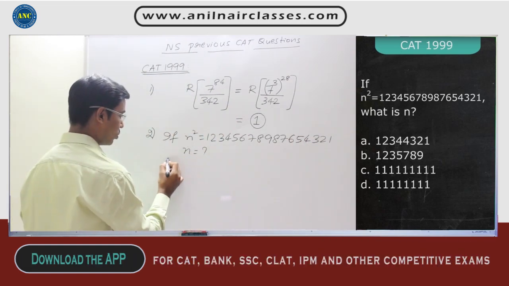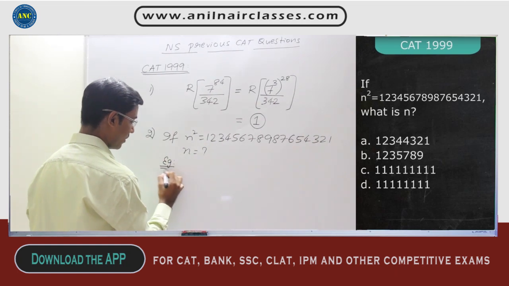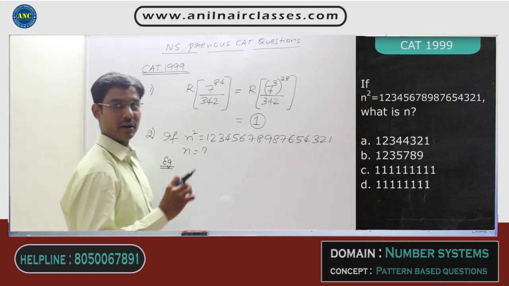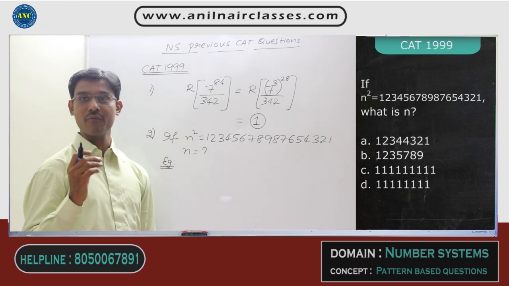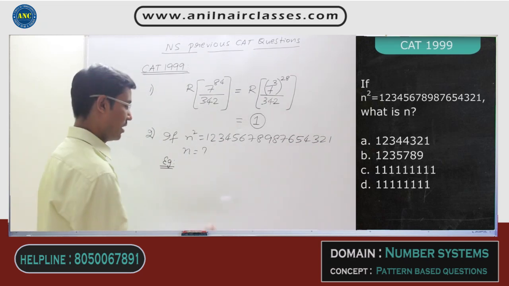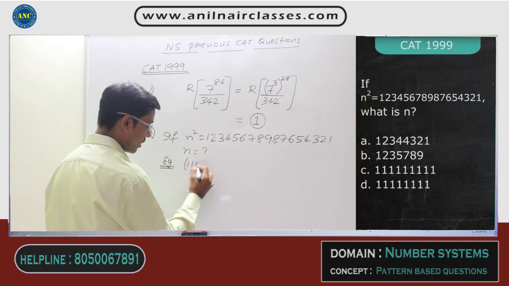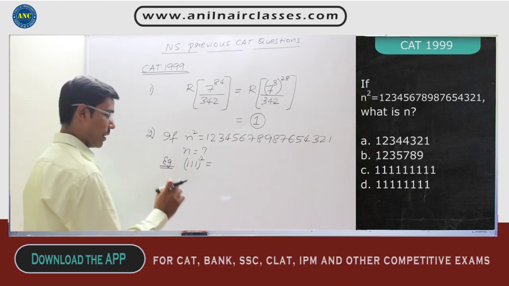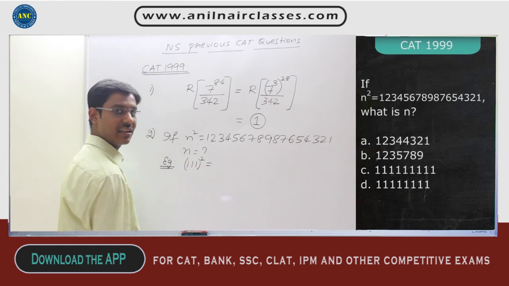I'll just give 1 or 2 examples so that you will remember what we have discussed in the speed math session. Suppose we discussed a concept called squares of numbers containing only ones. I want to find the square of a number which has only ones, for example, 111 whole square. Step number 1. How many ones are there in this number?